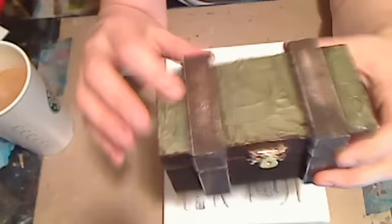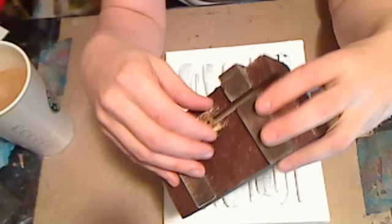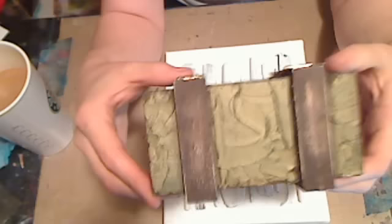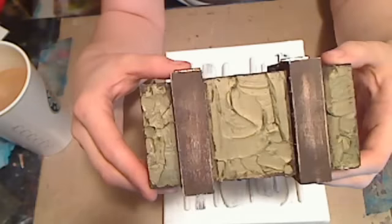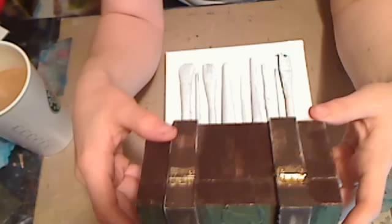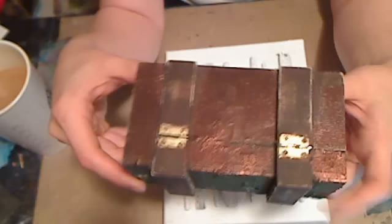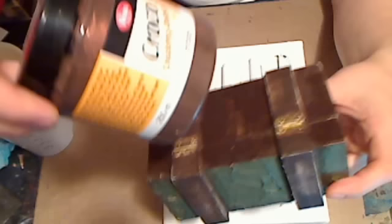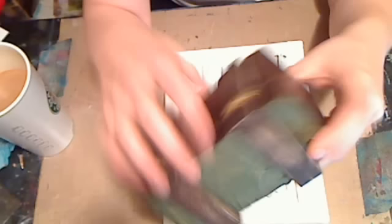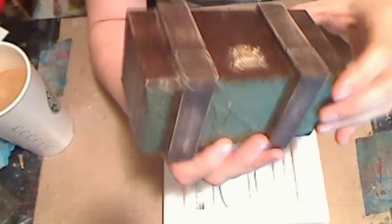so this box was just from Dollarama, a dollar store. It had been sitting on my desk for a while, so anyways, finally decided to cover the rest of it. I did put a coat of that Croco from Viva. I really like it. I didn't put a thick enough coat because I'm trying to build up, of course, layers, right? So I'm working on this, but it did crackle.